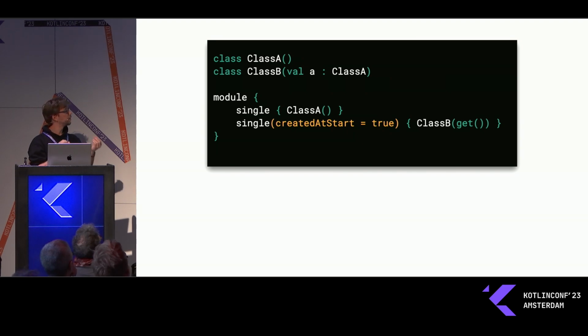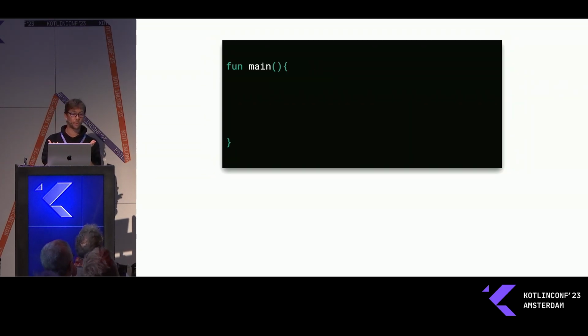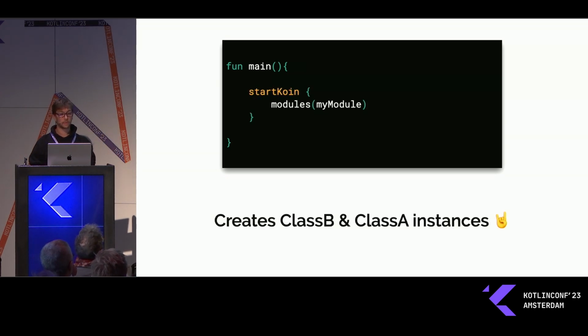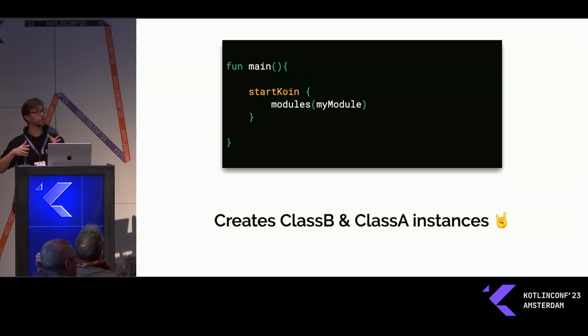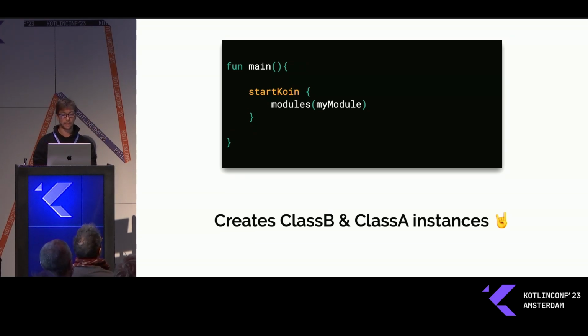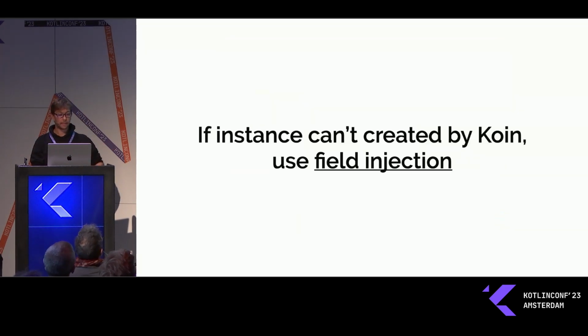This DSL also allows you to have a few parameters, a few options, and here we can say to Koin, can you create this instance at your start? And then when we run a Kotlin program with the main function, we just use the startKoin function with modules, and we say that we are starting with the module we previously defined, which we can set as a value. And then it's creating instances. Okay, pretty simple. Dependency injection has to be simple.